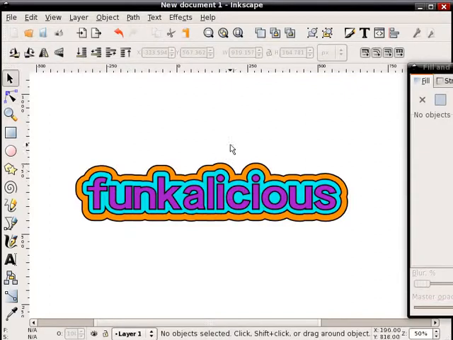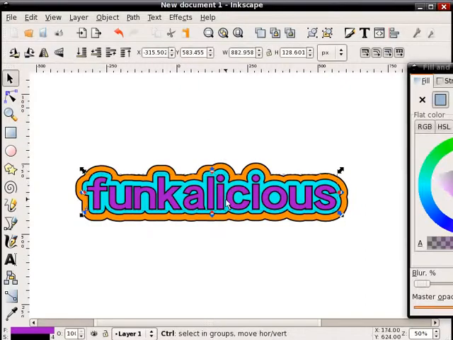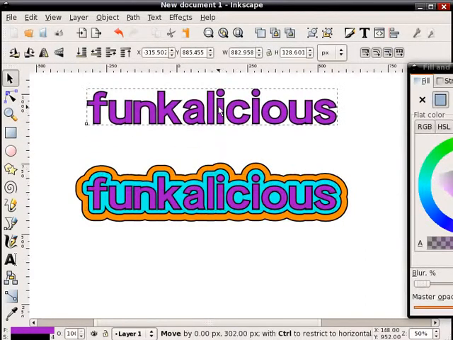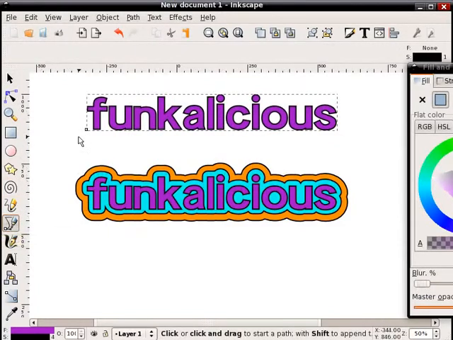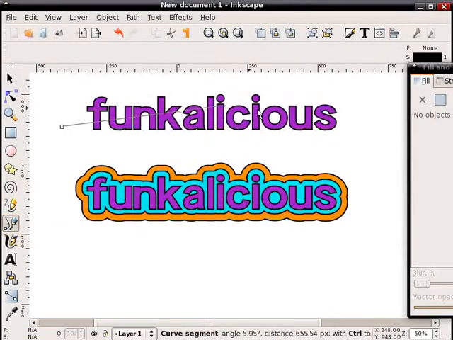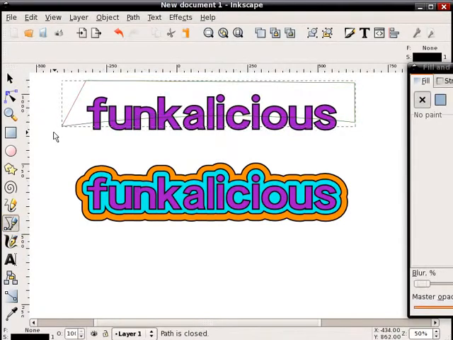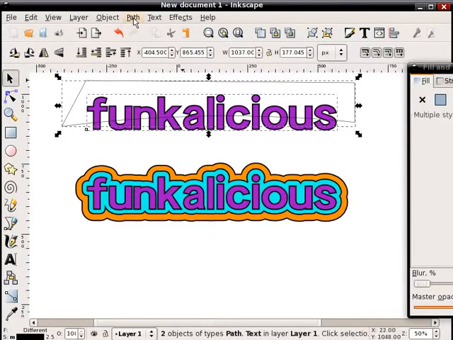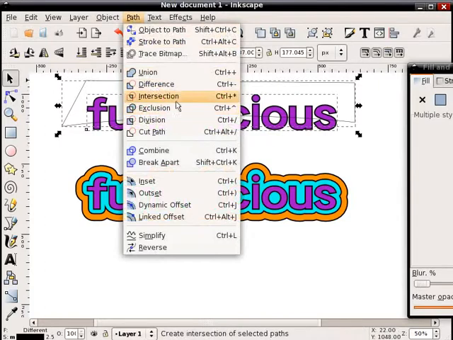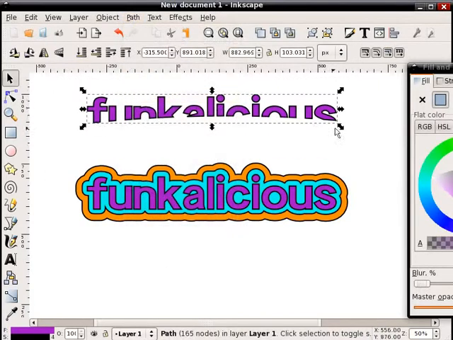One other thing I might do here to spruce it up a bit is select that purple object. I'm going to create a duplicate, move the duplicate up, and now using this curve tool, I'm going to draw a curve through this and then create a closed polygon. Hit F1 to select that polygon, hold Shift, and select the text as well. So I've got them both selected. Do Path, Intersection, so I'm left with just that chopped bit.